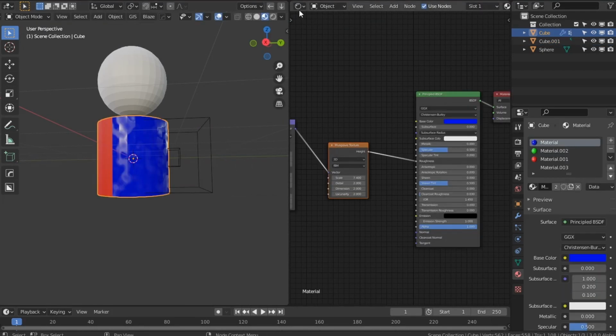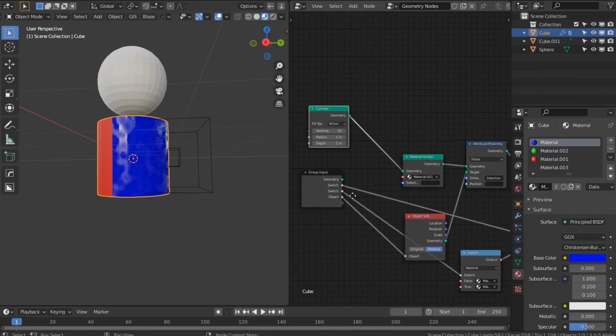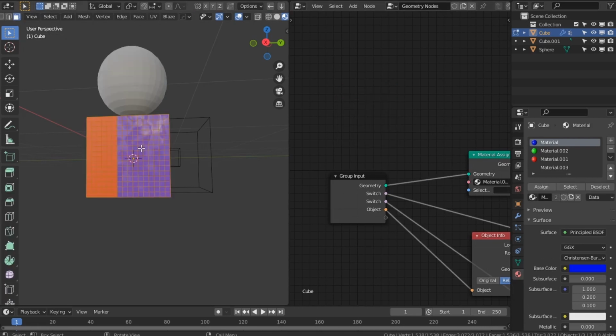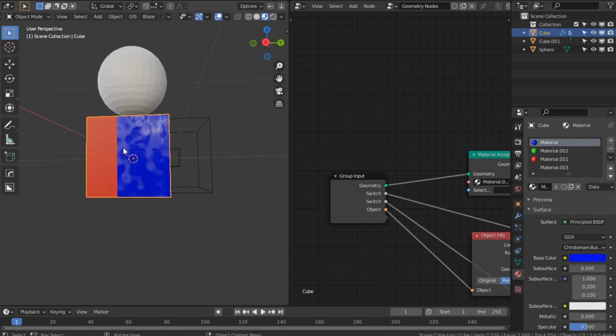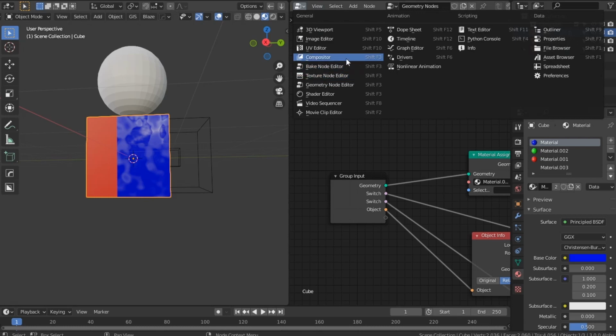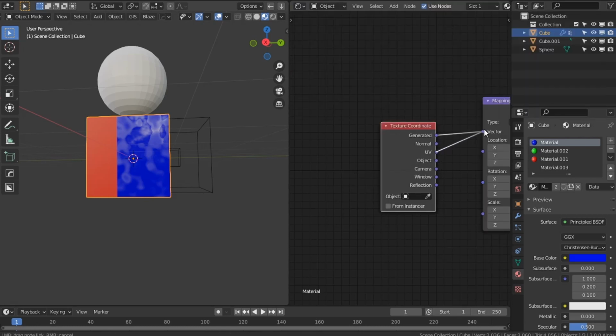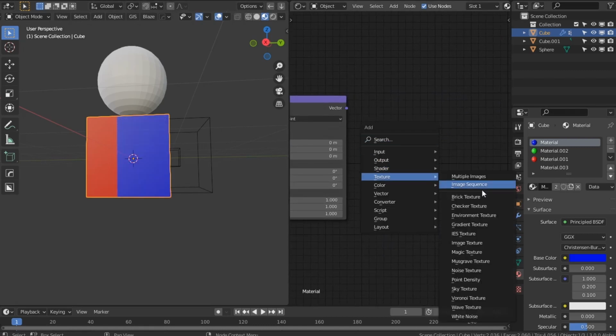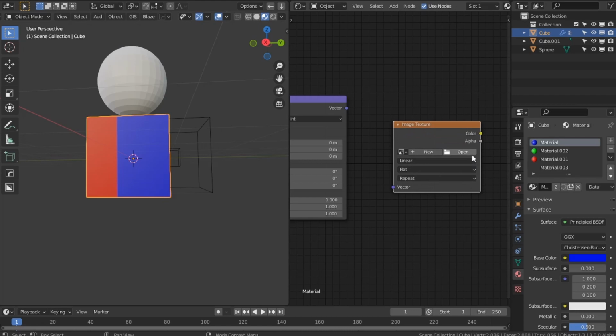If I were to go back to geometry nodes, change this back into a cube. Since this is a cube I created inside of Blender by pressing Shift A, I am able to UV unwrap that, go into shader, I am able to use the UV, and I am able to get texture image and open up my image.